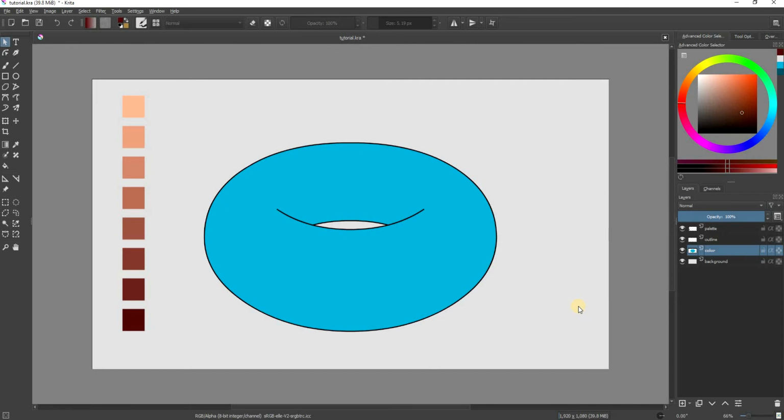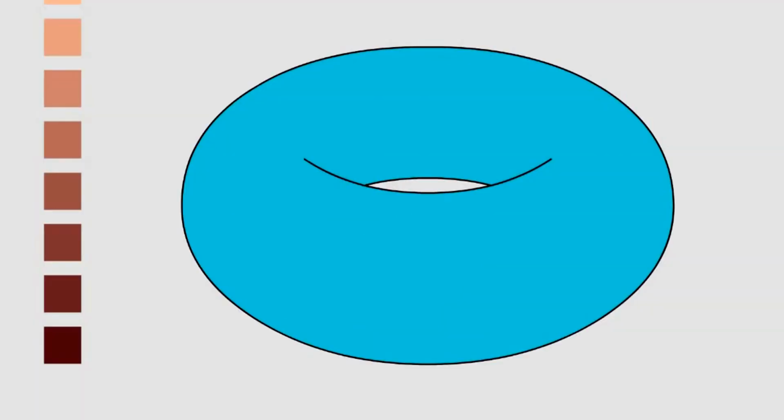Now let's look at the drawing of this tube. For any drawing, you need to figure out a light source, and you will need to shade according to that light source. I'm thinking of placing my light here. This means that the light will hit these areas directly, hence they will have the brightest color from the palette, and the rest of the areas will go darker as they move away from the light.